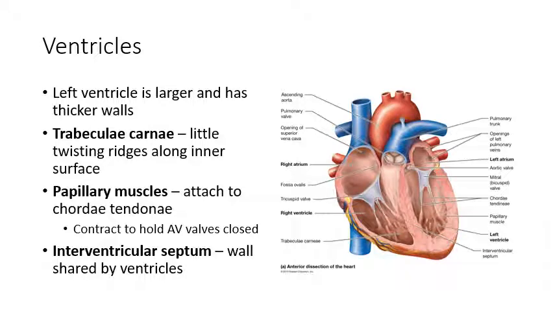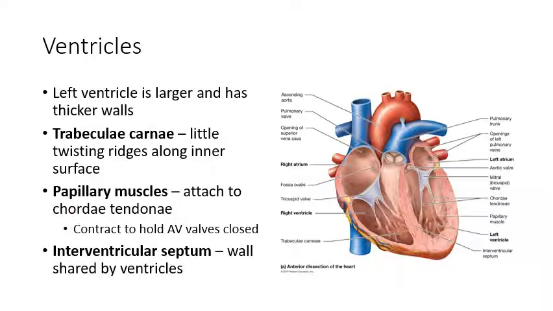Then we'll go into a little more detail with the ventricles. As I had mentioned, the left ventricle has thicker walls than the right ventricle. It's also larger overall, so it can hold a greater volume of blood, which makes sense because it's passing blood to the whole body, not just to the lungs. The ventricles have little ridges lining the interior of them called trabeculae carneae, which are tortuous and twisty and bendy. Those are part of the myocardium, and the trabeculae carneae will have larger muscles emerging from them, which are the papillary muscles that connect to chordae tendineae.